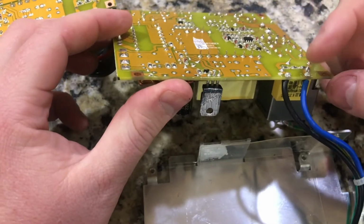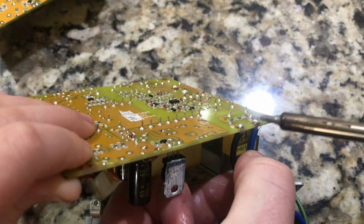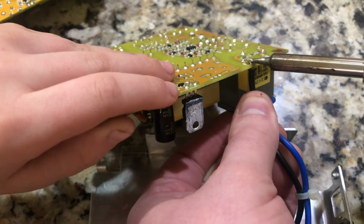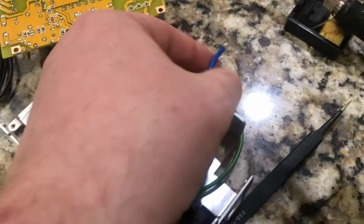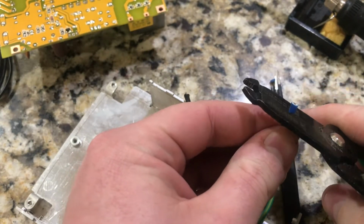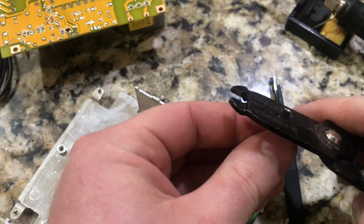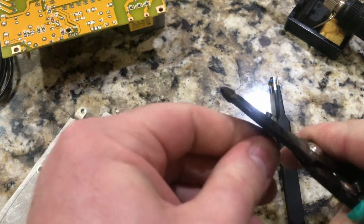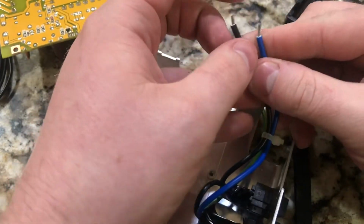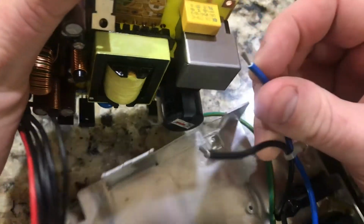To remind myself, I've got blue on the right, black on the left. Upside down, they're in alphabetical order. Black, blue. There's glitter on that. So I gave these two a new cut just to give them a new lease on life. And that will fit them right into these holes here.